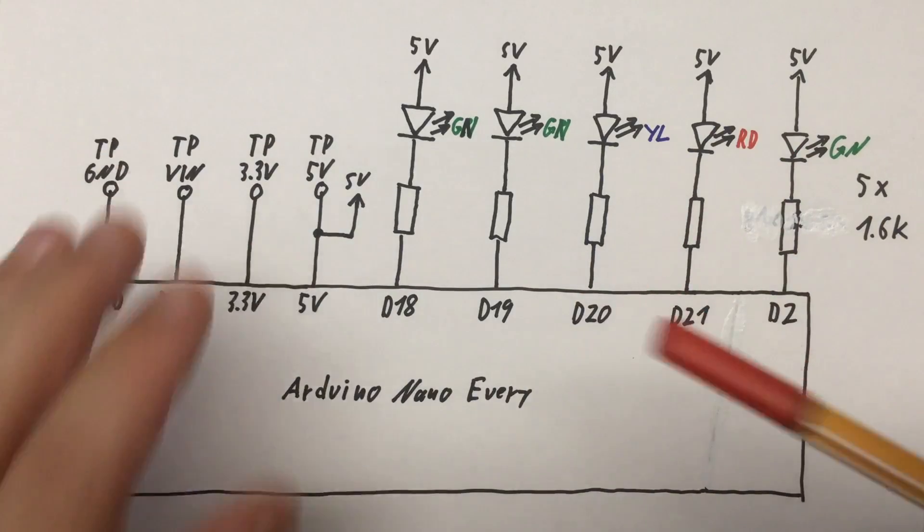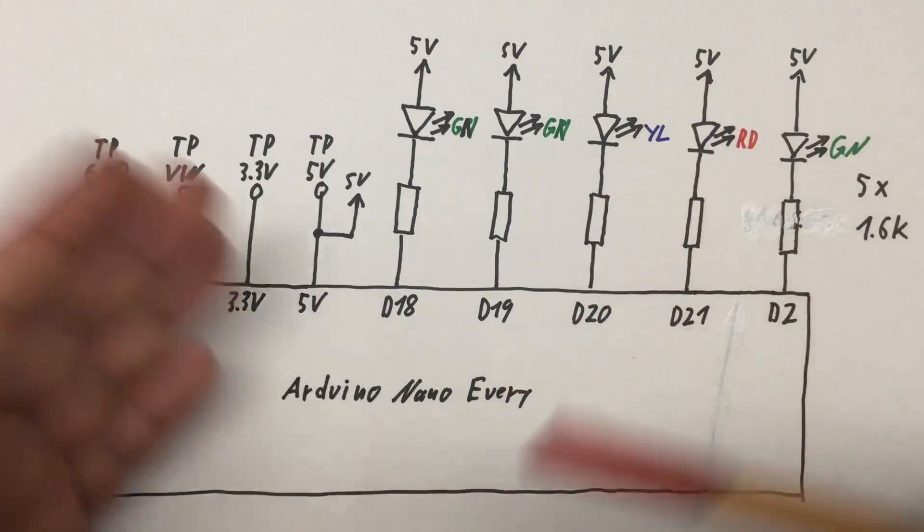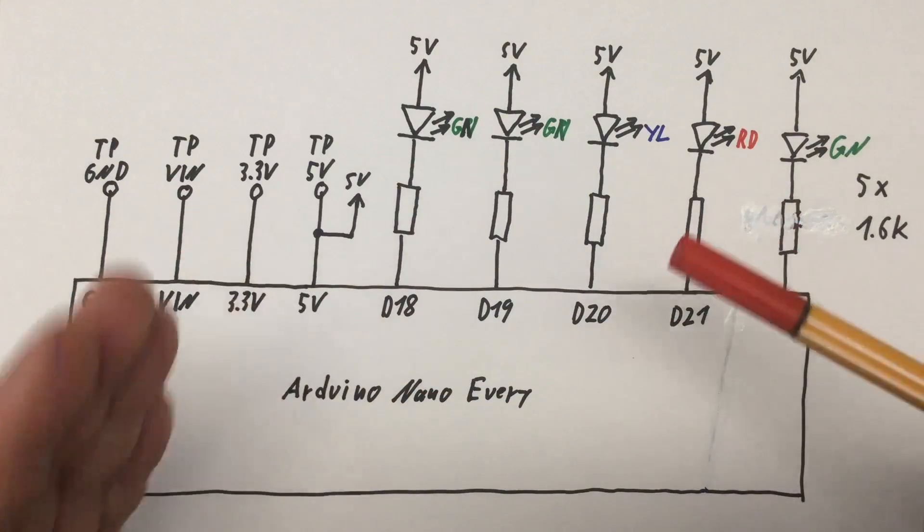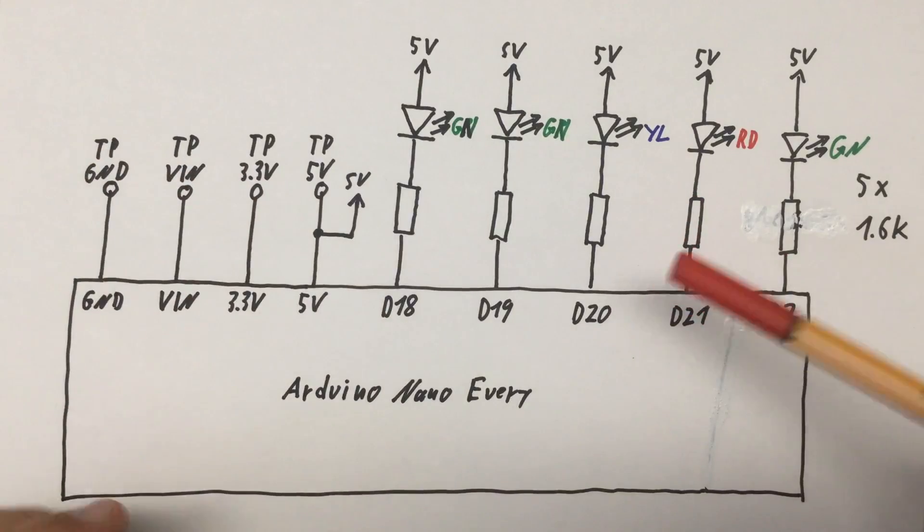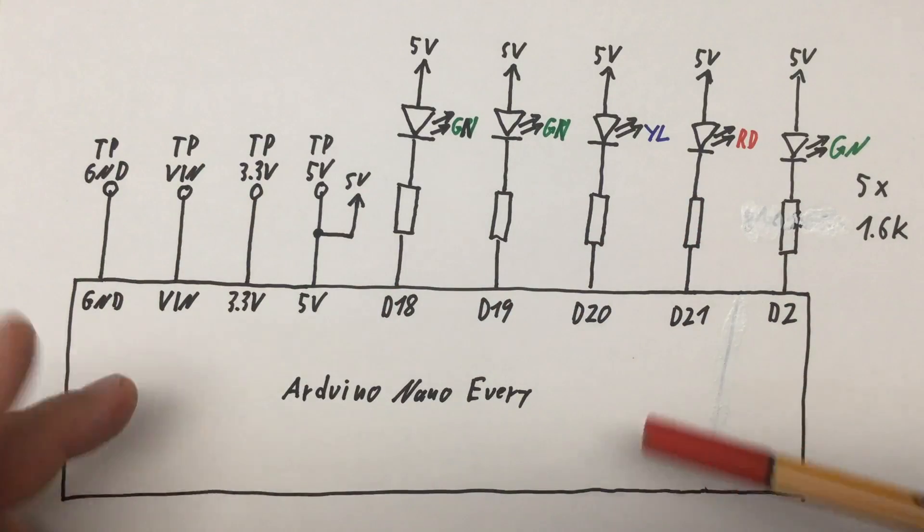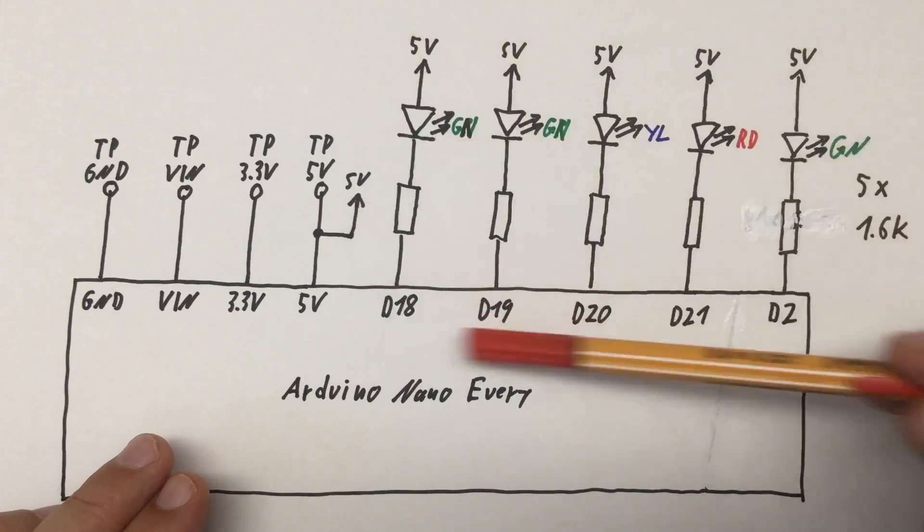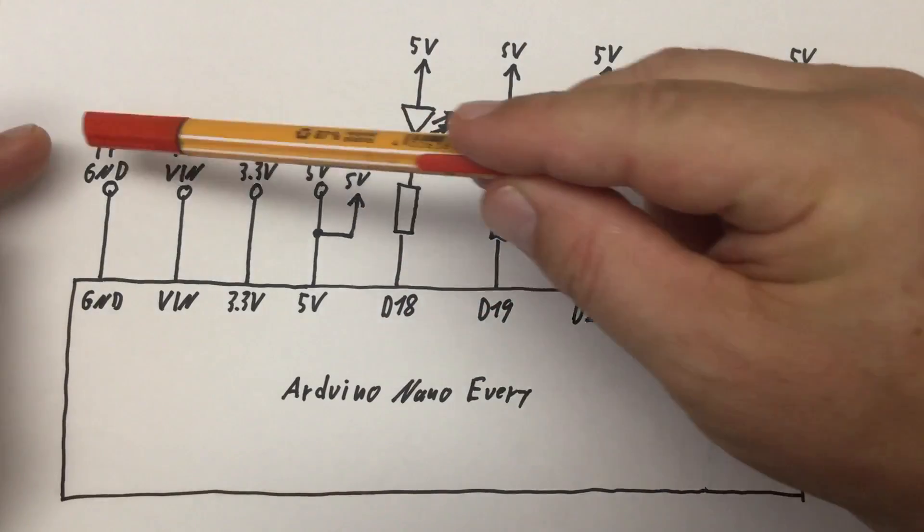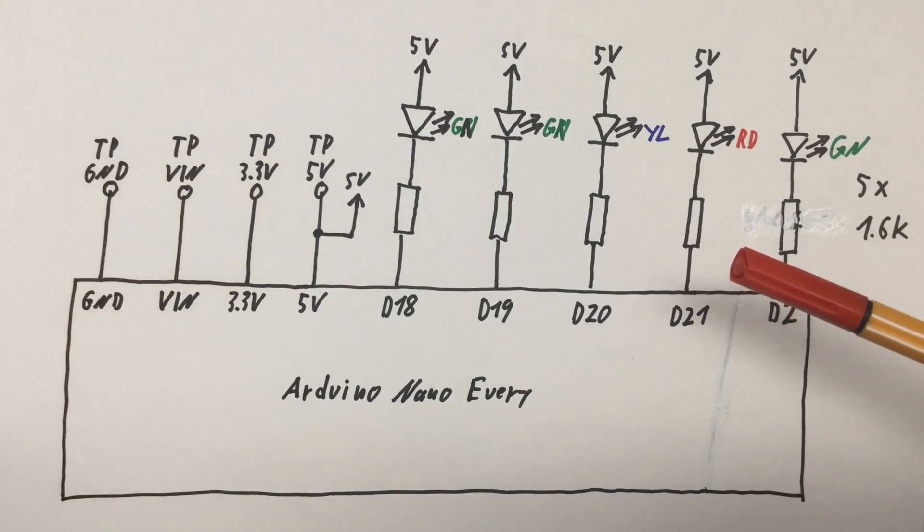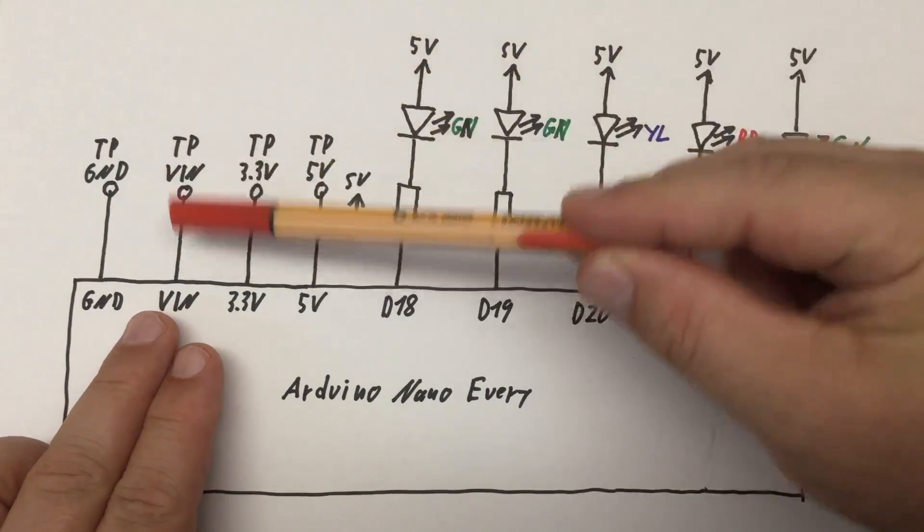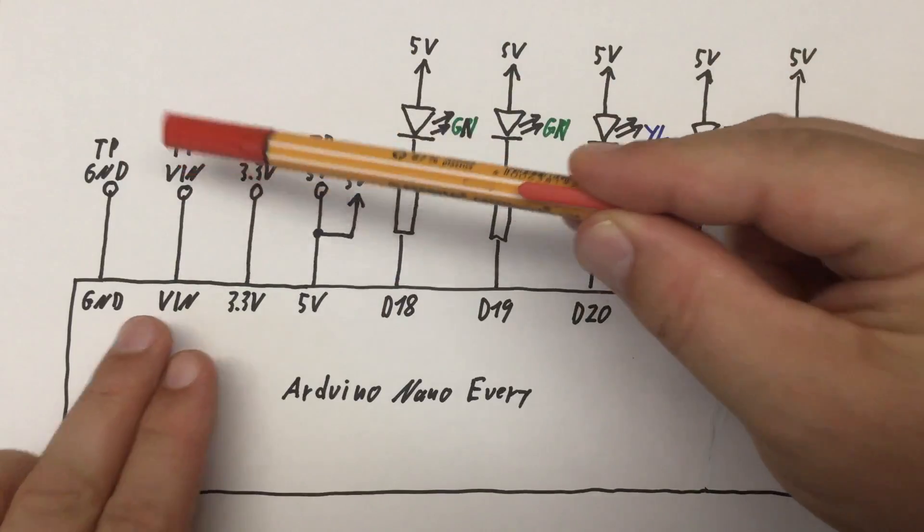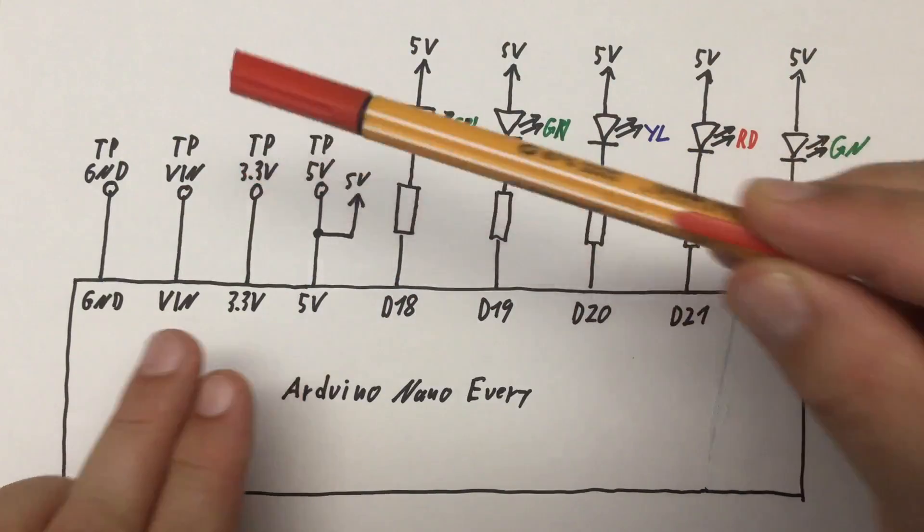Now let's talk briefly about what I have on the breadboard. I already talked about that in detail in the previous video, at least the LED part. We have our Arduino Nano Every and that can light up five LEDs. Then I have four different test points here: my ground pin, my V-in pin, my 3.3 volt pin, and my 5 volt pin. Ground of course I need, V-in I'm feeding in some supply voltage from my power supply, and the 3.3 volt rail and the 5 volt rail I'm measuring with the multimeters.